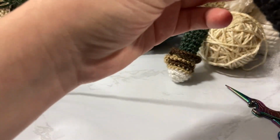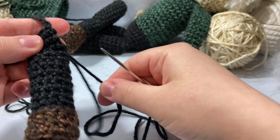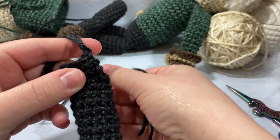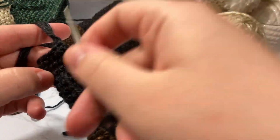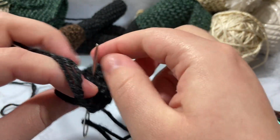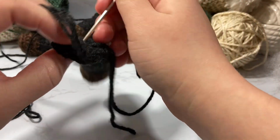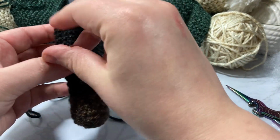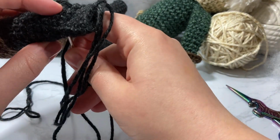Oops. Chairs are falling everywhere. Pull that through like so. Try not to pull that out, basically. And now we're going to go through again, trying to keep it going across, and we're just going to do that the entire way around. And I stuffed up until the 13th and 14th row, so that is completely hidden. So there we go. That's where I want to be. There we go. And we're just going to sew across.